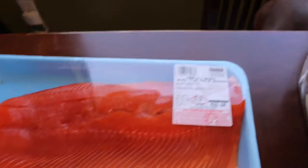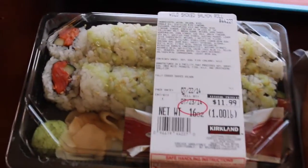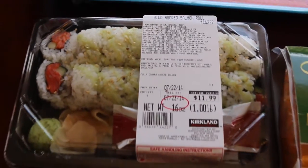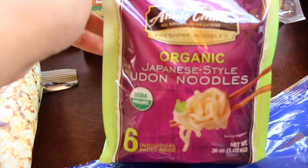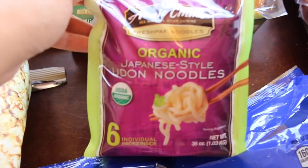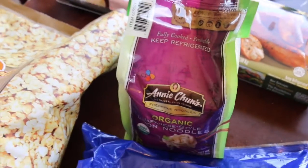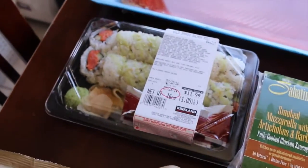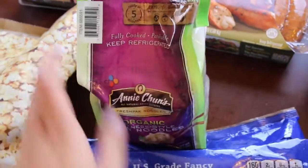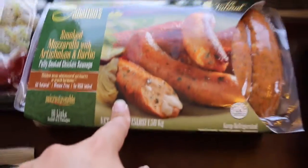We have some guests over for dinner on Thursday, so I got the fresh wild sockeye salmon. For dinner tonight, I'm making the wild smoked salmon roll and serving it with Annie Chun's organic Japanese-style udon noodles. I'll throw in some snap peas, carrots, teriyaki sauce, and sesame oil, and just toss it around. I have some leftover chicken for Cicely, since she's unfortunately allergic to seafood — I always prepare something else for her when I serve seafood.